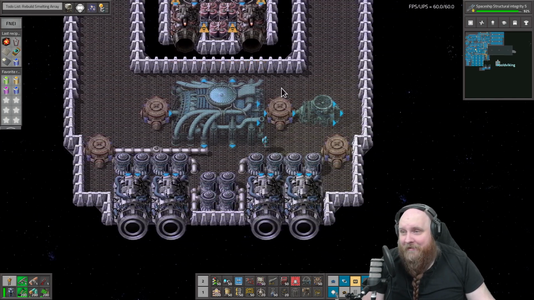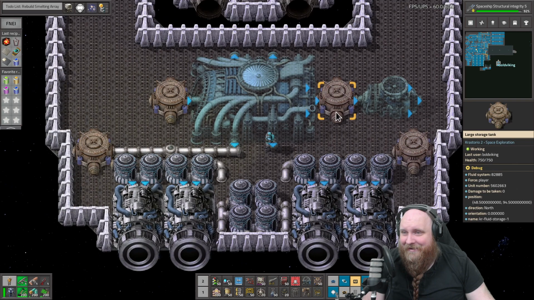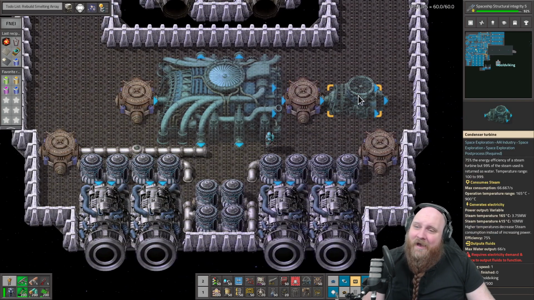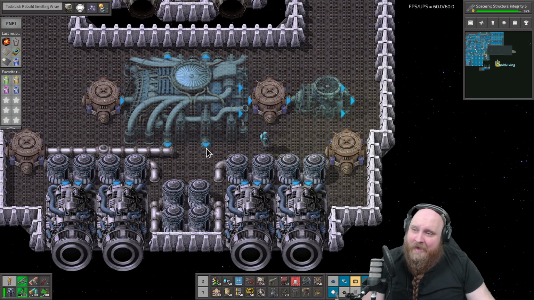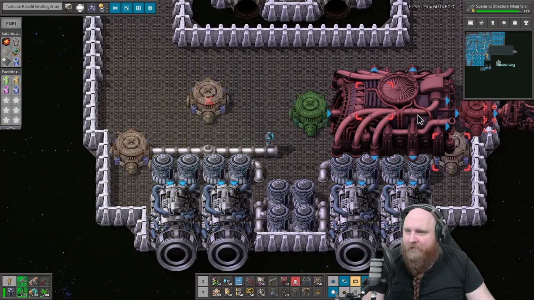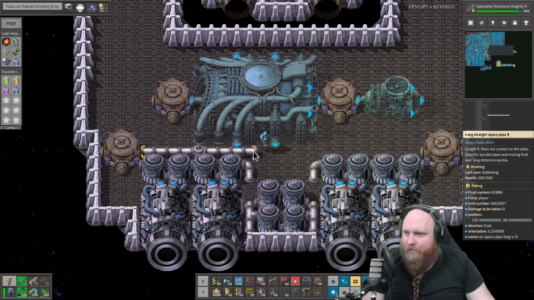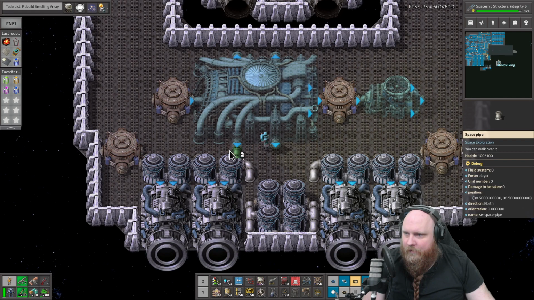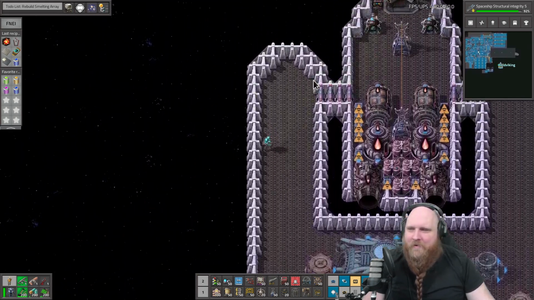Now it looks like a really weird engine, but we can definitely put down one of these as well. And then we get water out of this one. Can we move this whole thing? Like this. Sure. But then we can... Okay. We will figure it out soon.